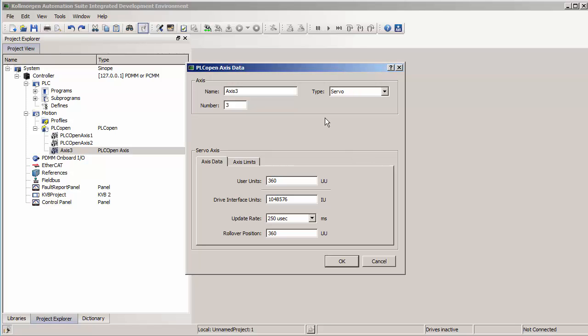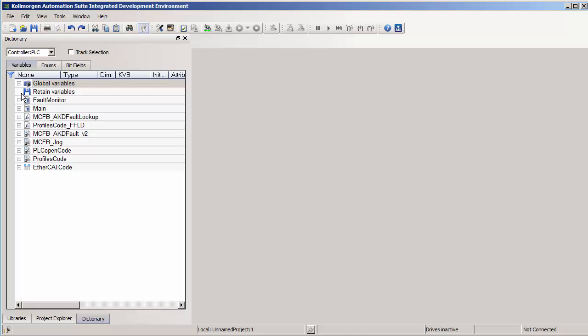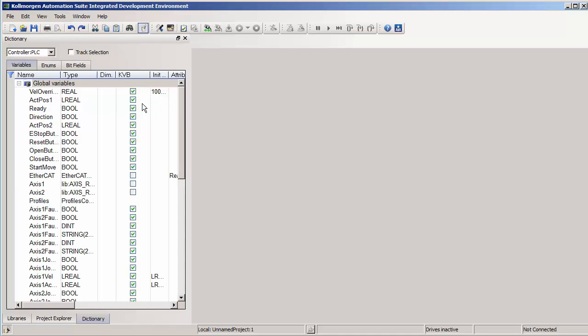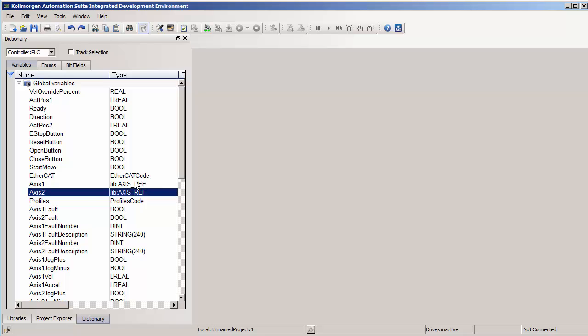Now that I've set up all the parameters for the newly created PLCopen Axis, I can press OK. There's one more step before we can start using this axis in a PLC program. I have to go to my dictionary and open up global variables, and you'll see in all of our template projects, we have an axis 1 and axis 2 already created, of type AXIS_REF.